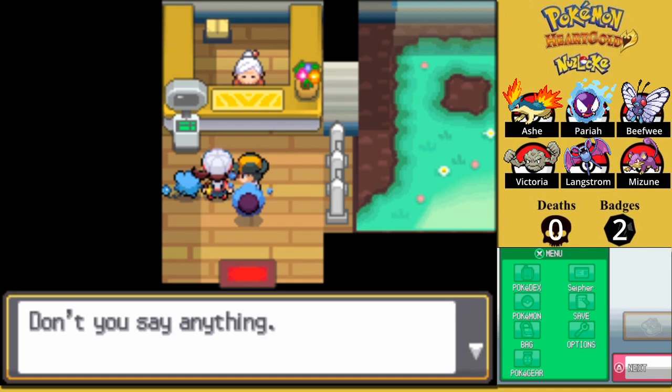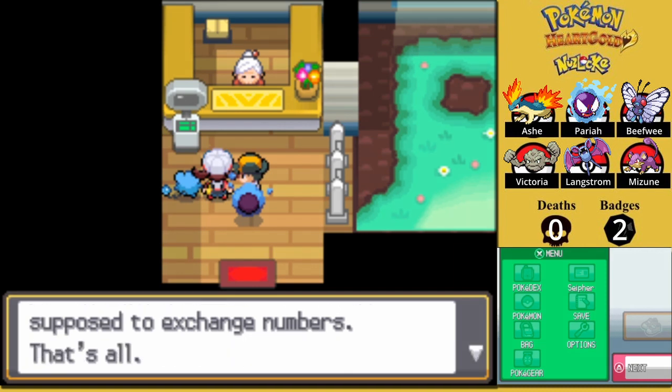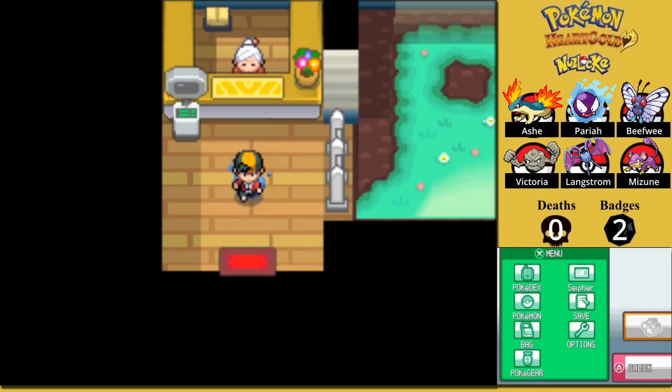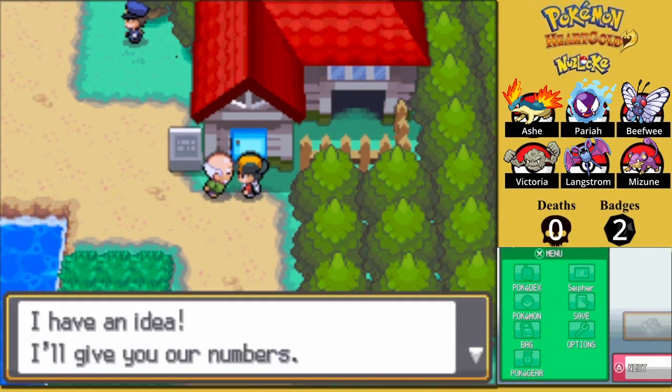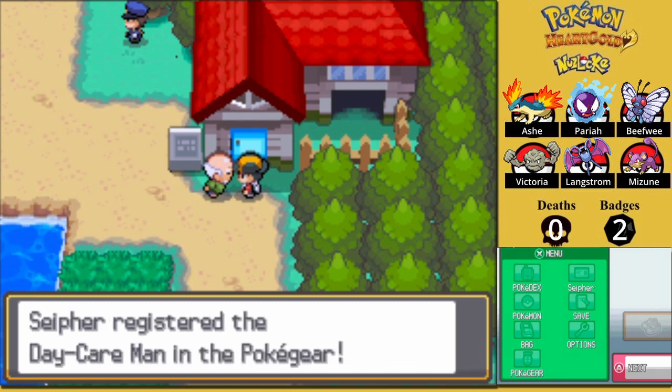Grandma! Don't you say anything. We are both trainers and we are supposed to exchange numbers. That's all. Lyra, you really need to take a chill pill. Your grandmother just did some light teasing and you're freaking out like that. I have an idea. I'll give you our numbers. Then you can check on the Pokemon we raised for you.